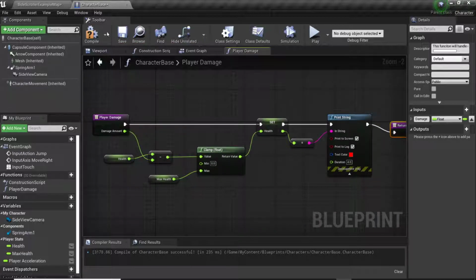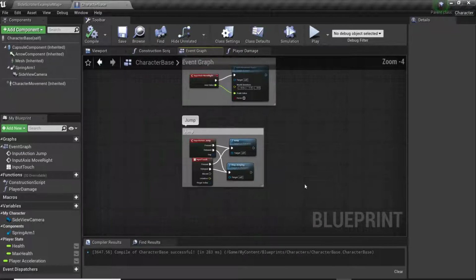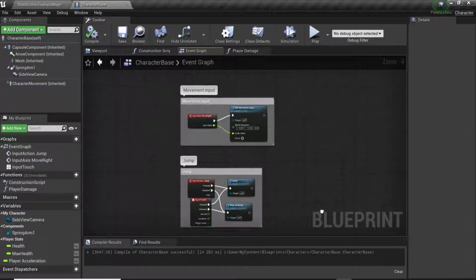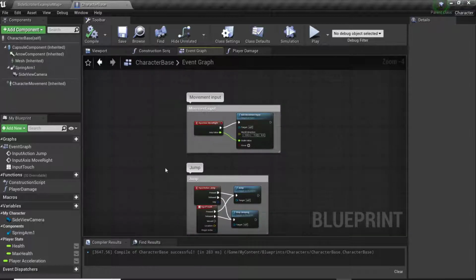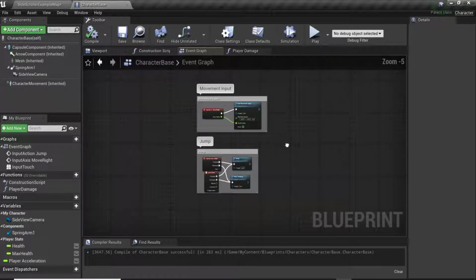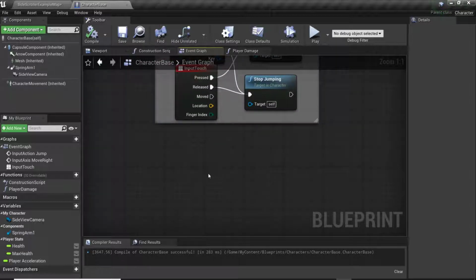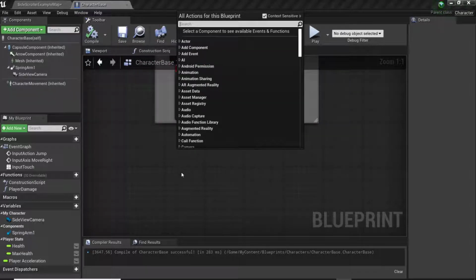Okay. So we can quickly compile that, and to make this work, we'll do a quick test for it. And the way we're going to do that, we'll just go to our event graph here. And I always like to use, and we just got a very small amount of stuff here, just jump and move right and left. So to see if we can get some health, we're just going to go down here below, and I'm going to use the H key on my keyboard.